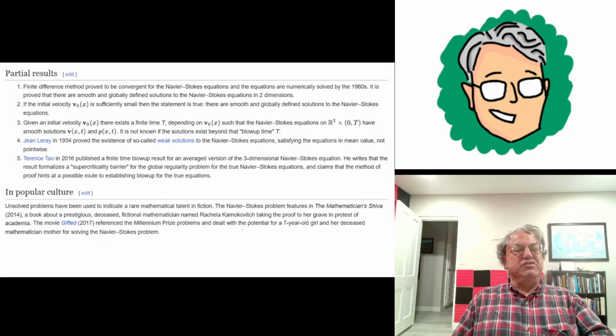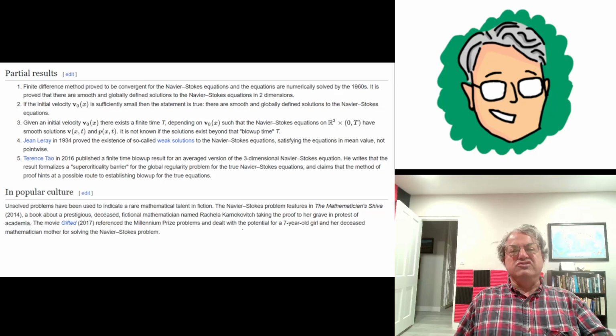And then there've been a bunch of partial results, although nobody's solved the Navier-Stokes equations in general. There has been a lot of progress on this problem. I'm just going to outline what's already been done. So first of all, we've been able to apply finite difference methods, in other words numerical methods, at least in 2D. This was starting in the 1960s, when I guess we had the first computer models of fluid flow in 2 dimensions. I don't think they did it in 3 dimensions, probably because it was too complicated at that time. Maybe they've done it in 3 dimensions now. I don't know. Probably have.